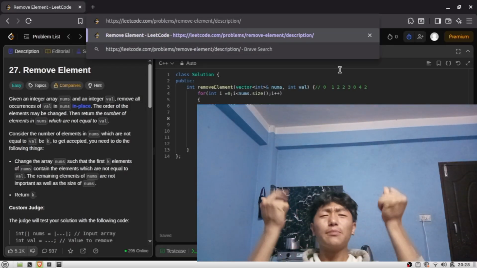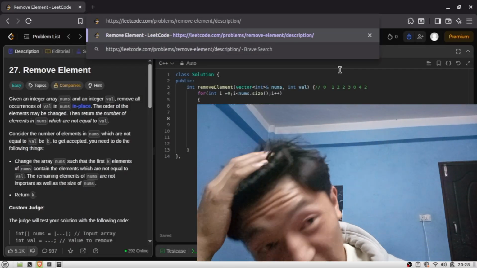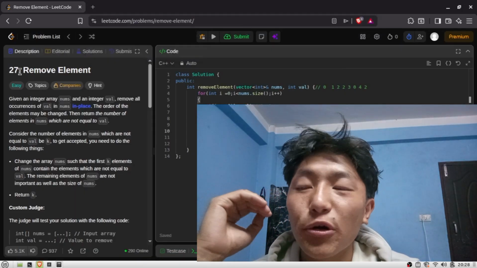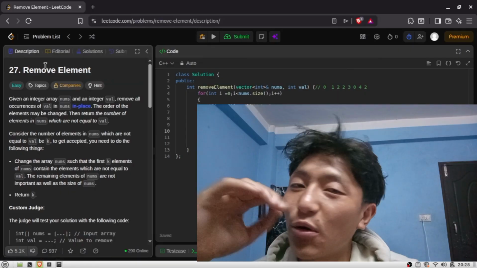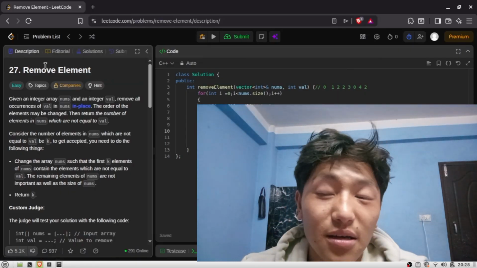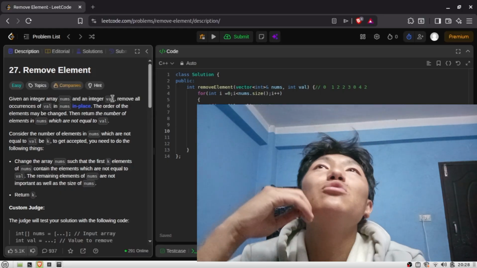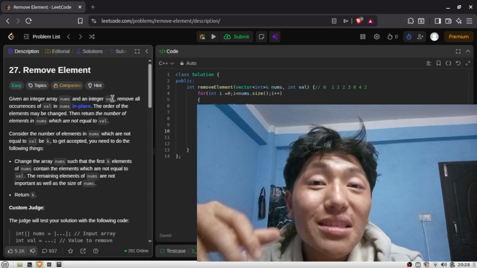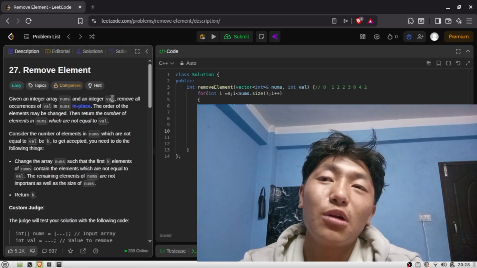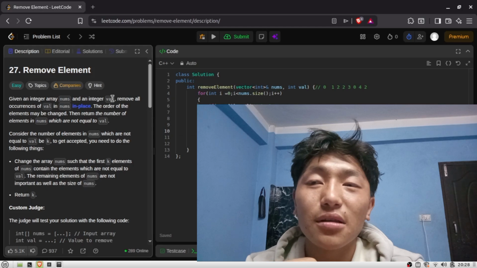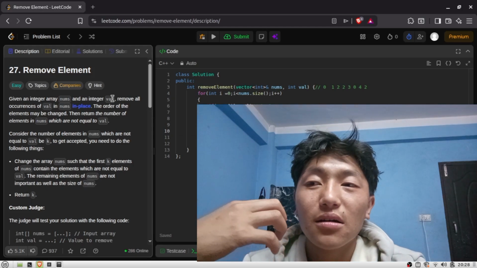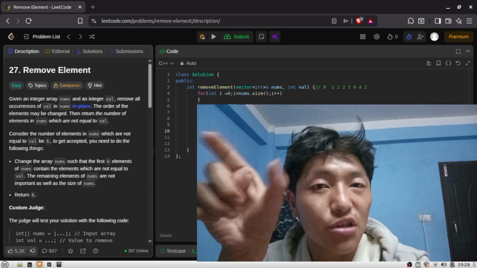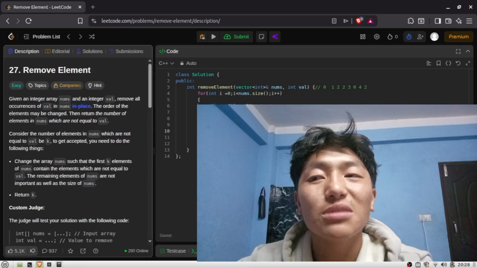Welcome back. Now, yesterday we tried solving the remove element question number 27, and I couldn't solve it. But guess what? I came to terms that I was very close to solving it. It was this close. And honestly, it was not my mistake. It was not my logic's fault or anything like that. It was just that I didn't know how nums.erase function works internally.